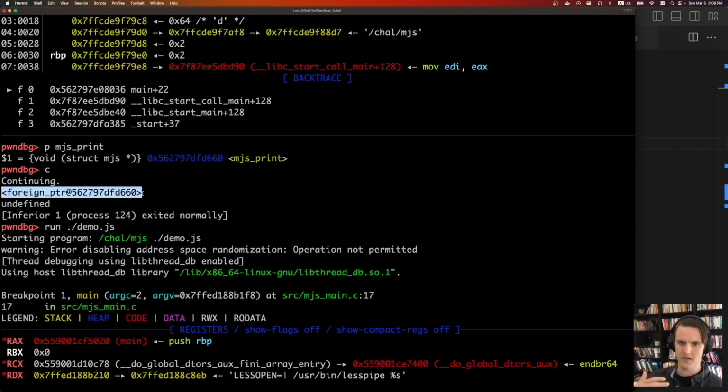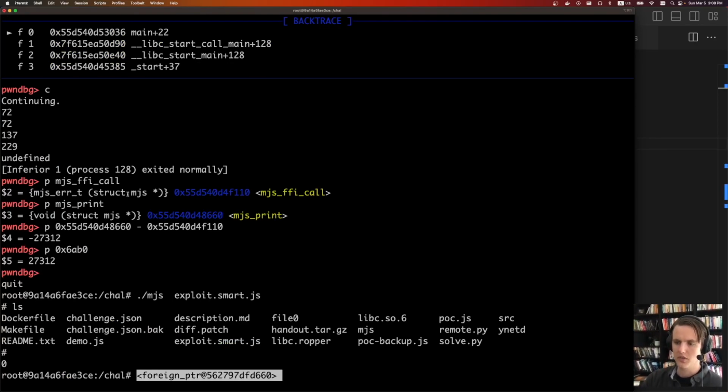And during the CTF, it was single shot, so you give it a JavaScript file and it executes it. You don't get this challenge-response sort of communication. So first we needed to leak an address. It's not too hard. You can go to the global offset table. You don't know what the address of the global offset table is, but you can find the relative address between one of the functions, so between the print function and some global offset table entry, and then you can read its value. Once you read the value off the global offset table, from there, you can calculate an address for both the main ELF section, so the text segment, and one for a libc function.